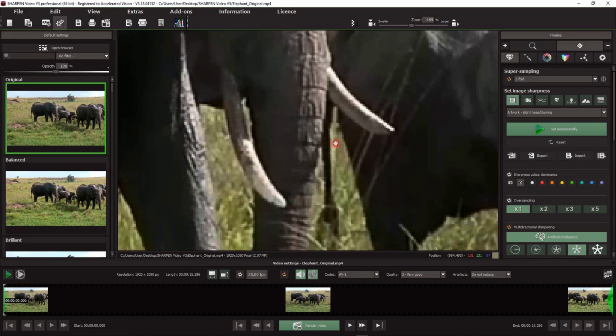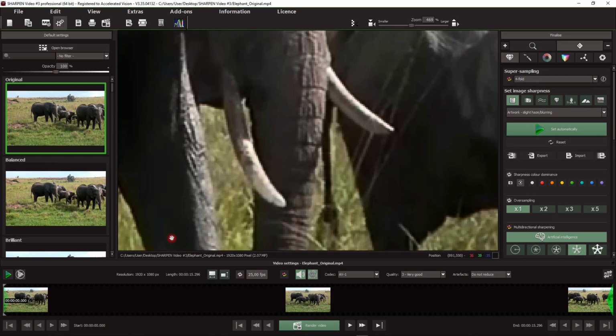But of course it also uses a bit more computing time, because 2-fold super sampling turned these 2 megapixels per image into 4 megapixels per image that are sharpened and then scaled down again. So that's quite a lot of calculation. And you can also set the level to 4-fold, which makes the contours even better.